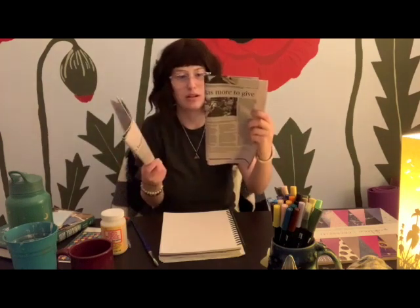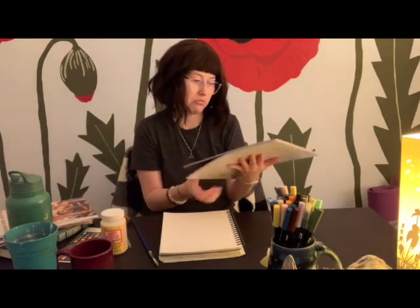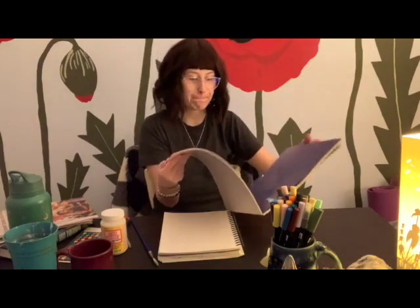There are some images here. And maybe you're not really pulled to newspapers because they can be stressful. They're about world events, so maybe you use them, maybe you don't. Totally up to you. Then I have this fun book of printed cardstock. I just got this and thought it'd be cool to play with. It's a bunch of different word patterns. I don't know if you can see, it's holographic. Oh, there you go. It's really about outer space, which is kind of cool.